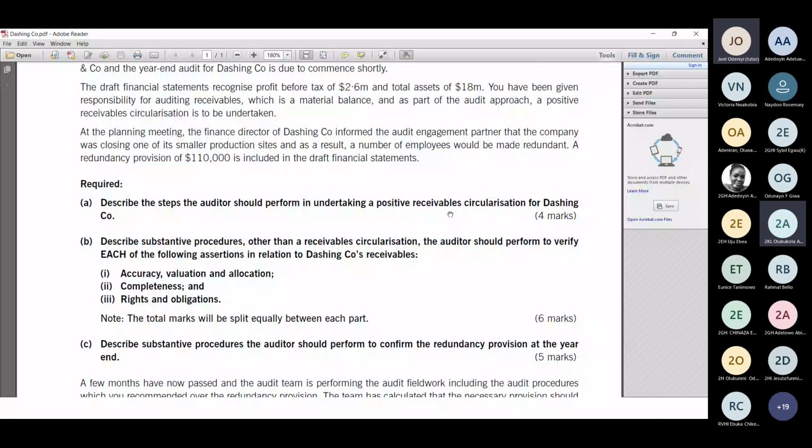When I was grading somebody's script, I saw somebody saying the auditor should. Please avoid saying those kind of things. Just go ahead and say the procedure you want to say. You can start with obtain, review, recalculate, all of those things. And I found somebody doing that under the audit risk question as well. You don't need to say the auditor should do this, right? So I thought that's one thing you guys should know.